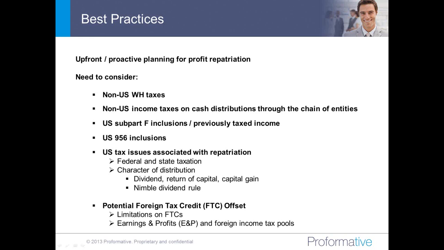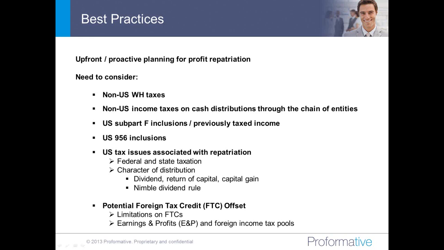From a U.S. tax perspective, again, and most of this discussion will be framed around a U.S.-based multinational that's looking to repatriate cash from non-U.S. subsidiaries, you have to think about what is the ultimate U.S. tax cost of getting that cash into the U.S. So just to frame the U.S. tax system, obviously, to the extent you have a U.S. corporation with a foreign subsidiary, the general rule is you do not pay U.S. tax on the earnings of the foreign subsidiary until that cash is distributed back, or until those earnings are distributed back to the U.S. There's obviously an exception to that general rule under our Subpart F regime, which really deals with passive income. But again, that's the general rule.